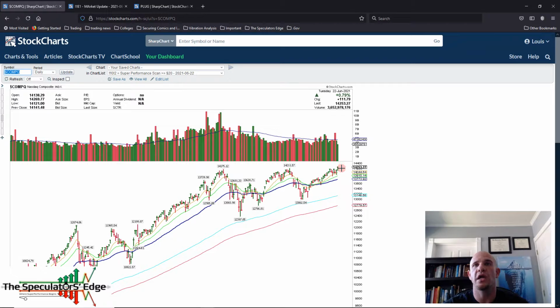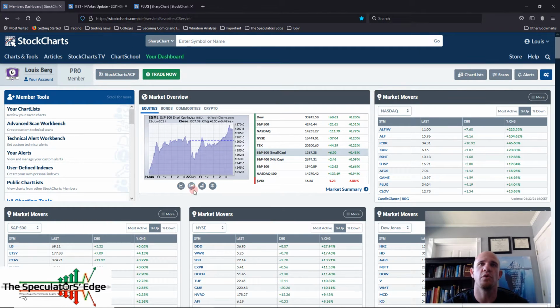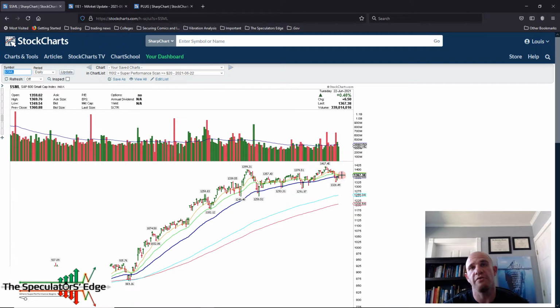So maybe we might get a little pullback to the 10-day. Other than that, this is still in a very strong uptrend, short-term wise, and also long-term. Short-term right here, boom, we're still moving along. Good to see more money. Other than that, let's go look at the small caps here. We did have a decent day. I'd rather it close above that 20 and the 10-day, but it did encroach the 20, past the 20, and looks like the highs even past the 10-day.